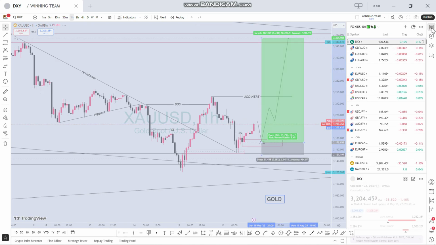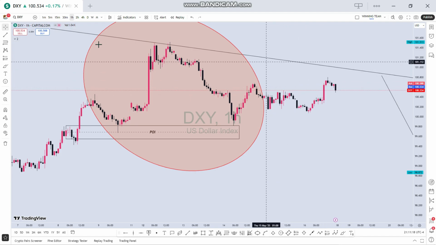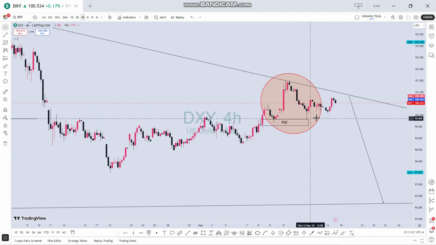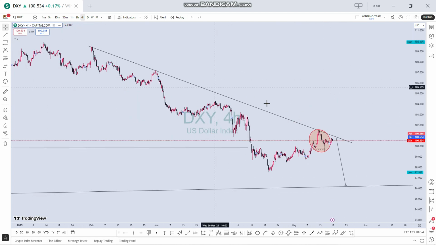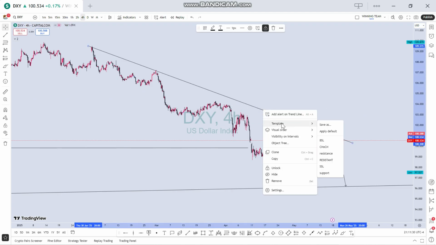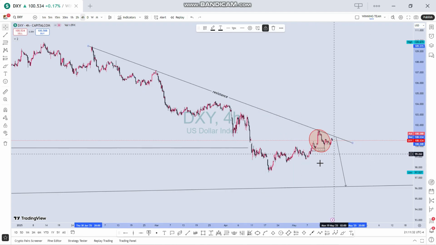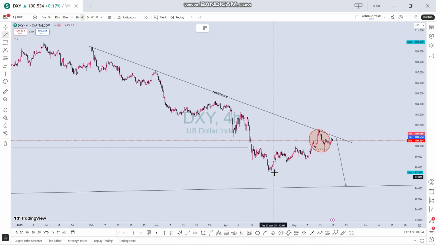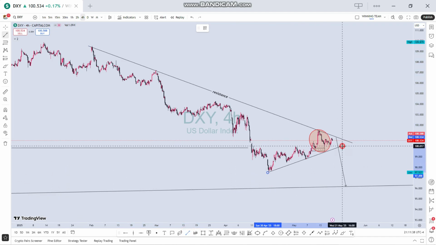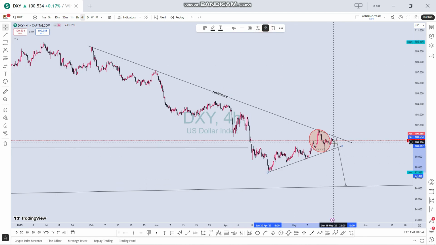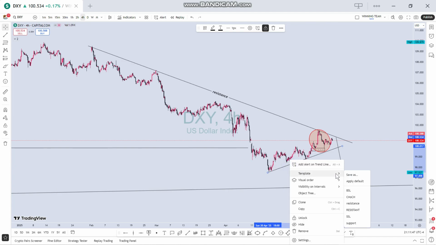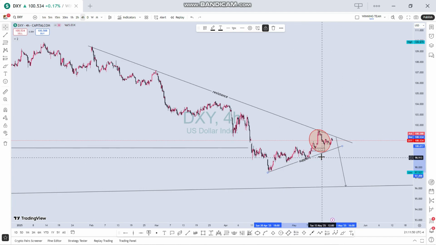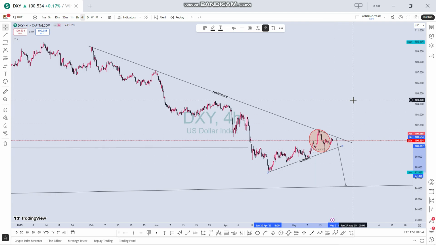Okay, so I was also looking at the dollar index, and I noticed there's a high potential to see it tanking down because of this resistance that we have here. There's a high chance of seeing the dollar index pushing down, and most likely if it manages to break this internal support that we have there, then gold will have more power to push up, as the dollar is tanking all the way down. So that's what I see, guys, going forward into this coming week.